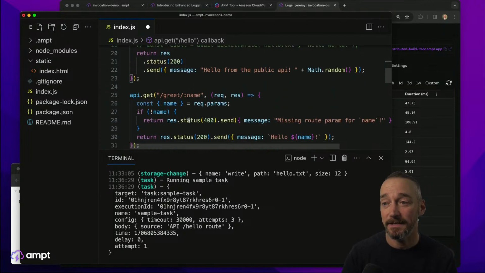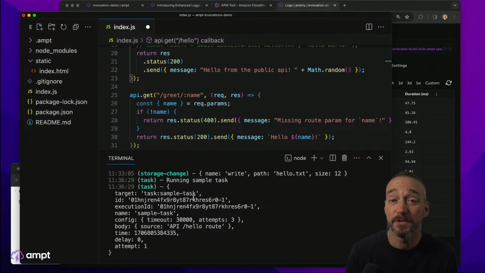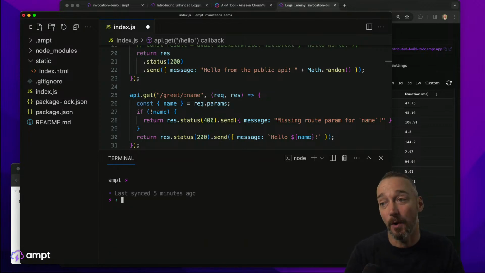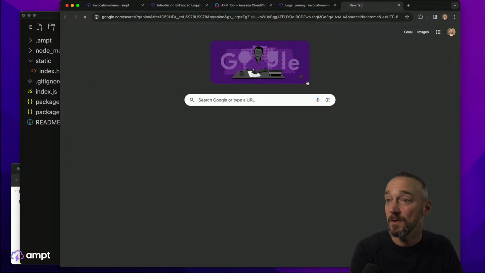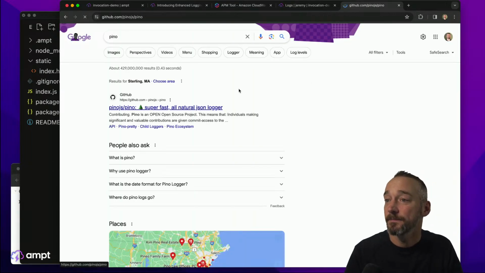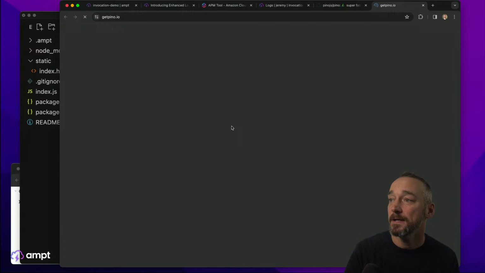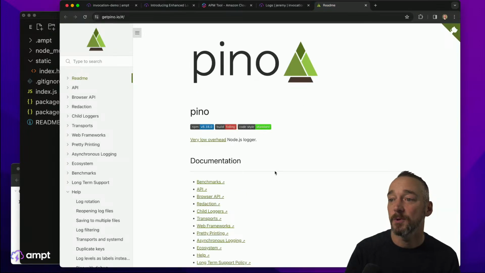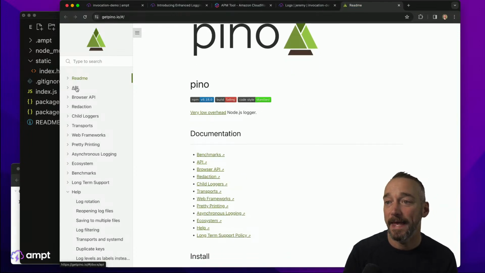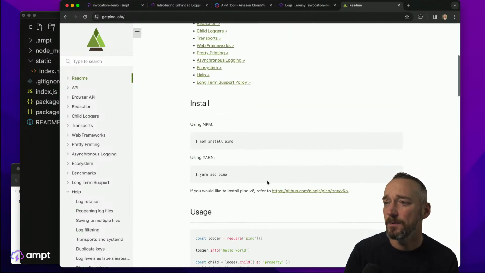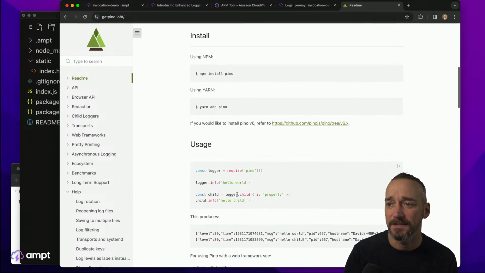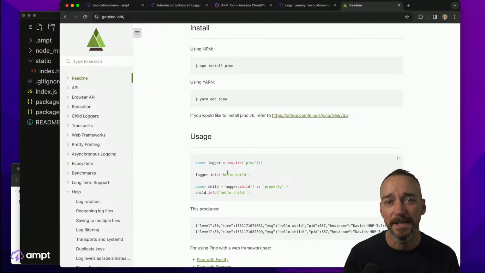We do let you use whatever logging. Again, we're just recording logs, so you can use any logger you want. One of the loggers that I really like is Pino. Get Pino.com. There we go. All right, so Pino is pretty simple, and again, probably a lot of people use it. All you've got to do is install it and then essentially require it. And again, we're ESM, so we need to import.